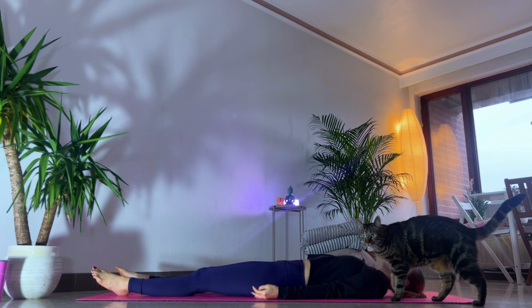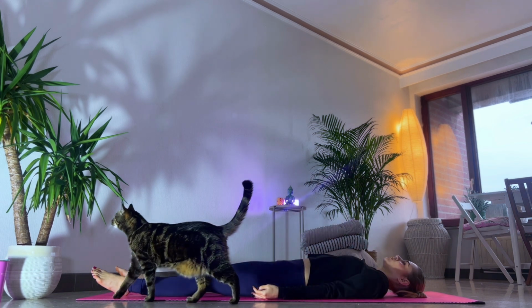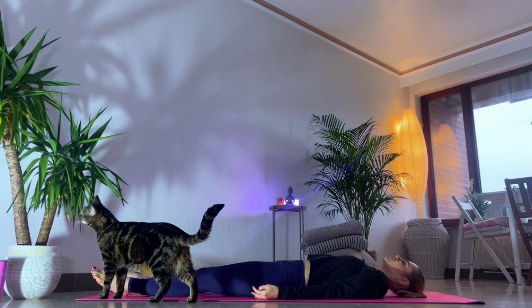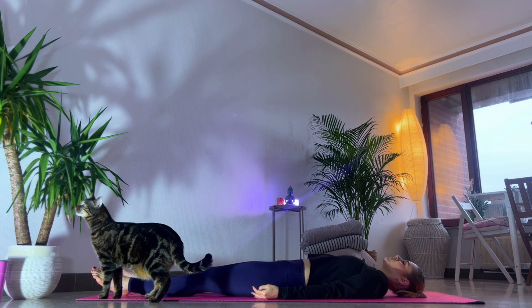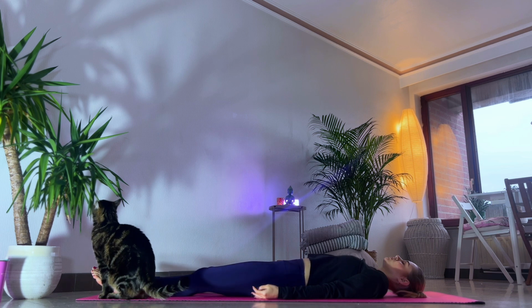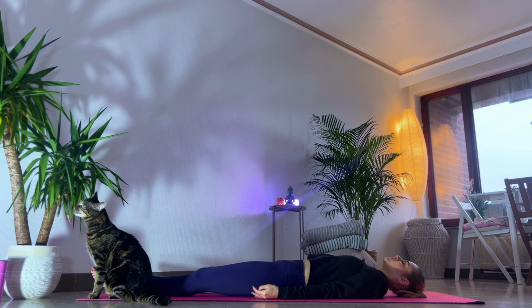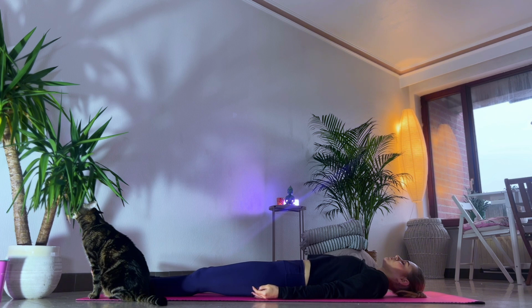The breath cannot be forced. Instead, practice allowing. Respect the process and let your body guide you into relaxing. Let's take one final breath here in Shavasana. Inhale deeply and exhale fully.